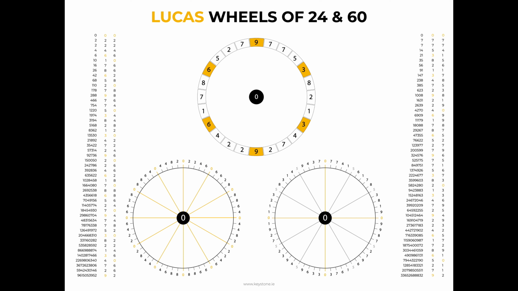We find the exact same pattern in the Lucas wheels of 24. Again, when we map out 0 and 2 and 0 and 7, we get our root wheel of 24 numbers in the center, and they perfectly match this Lucas wheel of 24. And when we take the final digits, we get these two separate wheels of 60. So if we start with 0 and 2, we get this one where 0 occurs 12 times. If we start with 0 and 7, 0 occurs 4 times, and the 30-degree marks is filled by 5.